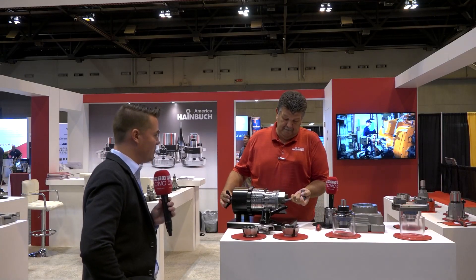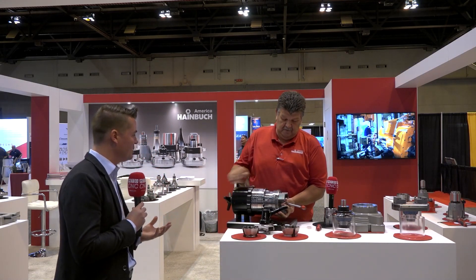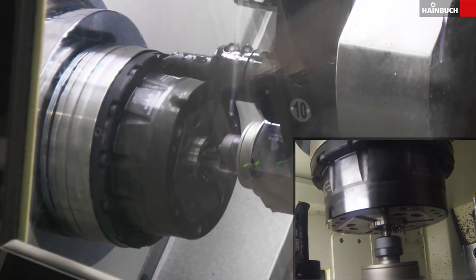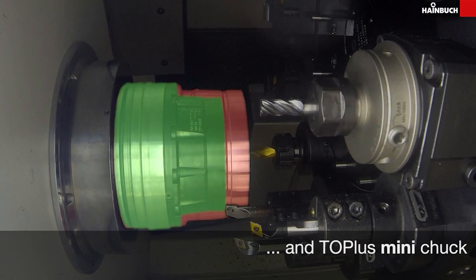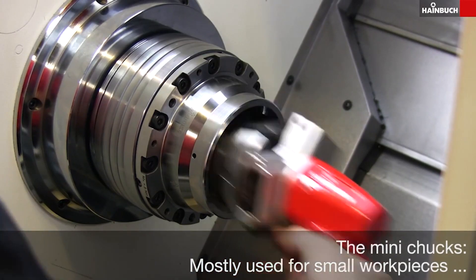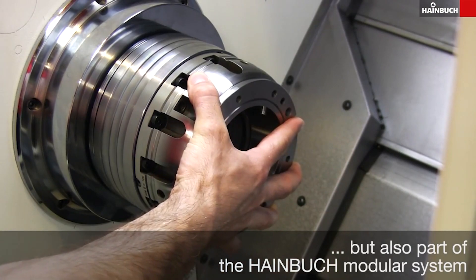Watching Steve, we're switching from one module to another in a matter of seconds. Of course in a machine shop you'll need to take measurements and check runout, but that's routine — and you've just switched from a turning machine to a mill, OD, ID, two-jaw, three-jaw in seconds, which anyone can do at any time. This really is that easy. When we talk about flexibility, this is one of the most — if not the most — flexible systems on the planet.